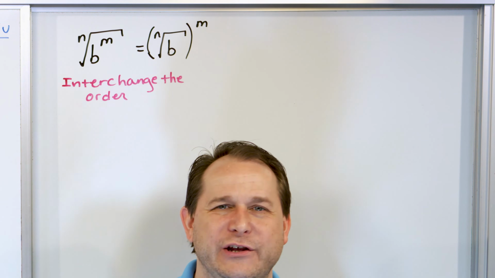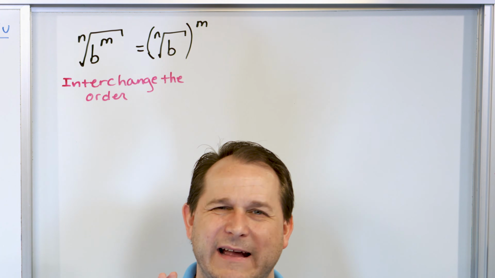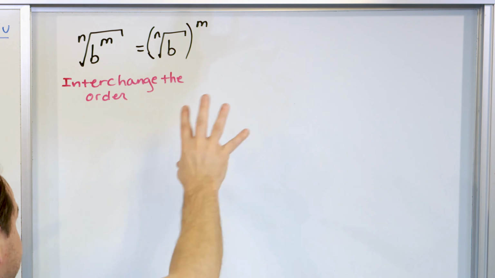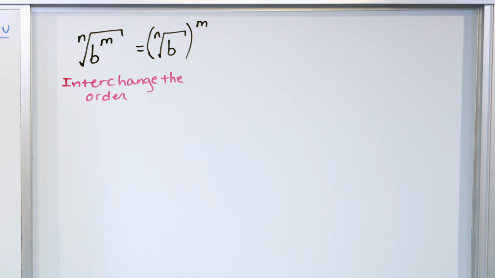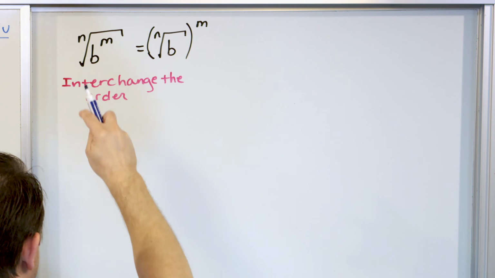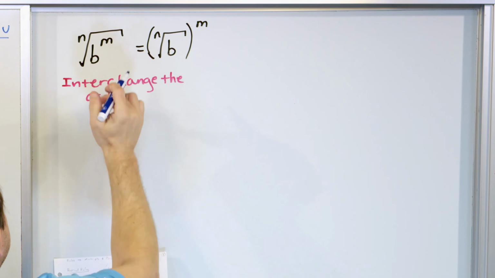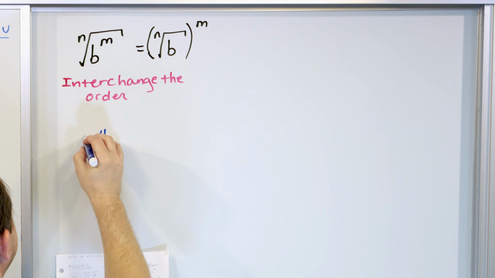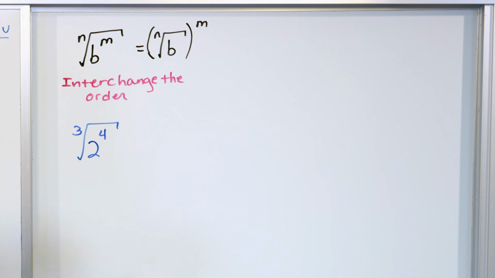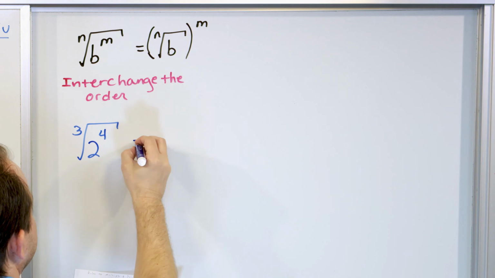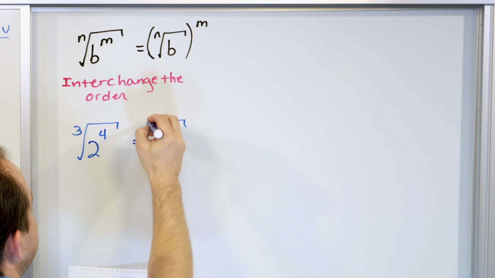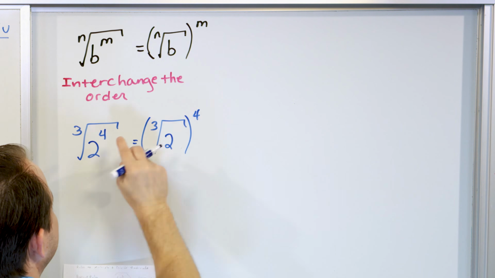So it kind of makes sense that you can do them in different orders, but that's still not strong enough for a solid proof for me. So what I want to do is show you an example and write it as an exponent, and then we will get the idea here. Let's look at this as an example instead of talking about it. Inside here, b to the m, let's say we have 2 to the 4th power. But then after I take that 4th power, I'm going to take the cube root of the result. I do the inside first, then I take the cube root. What this property is telling you is that I can instead take the cube root first and then take the result of that and raise it to that inside power.